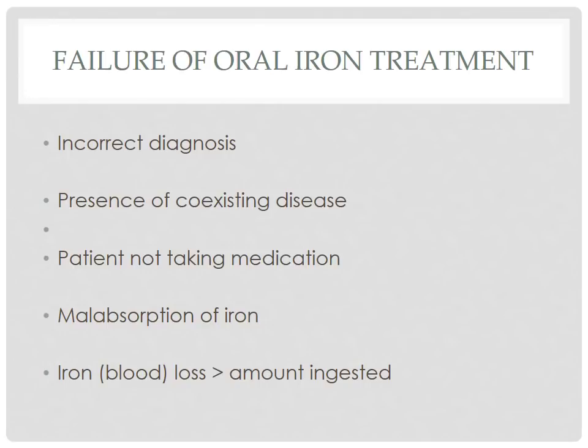Some other reasons, obviously, for failure of treatment could be patient noncompliance. And one of the big reasons for this is because of the GI side effects of taking oral iron, specifically upset GI issues or specifically constipation. So again, making sure that you are making the patient aware of ways they can treat their constipation. Often some people will prescribe stool softeners along with the iron to prevent this from the beginning.